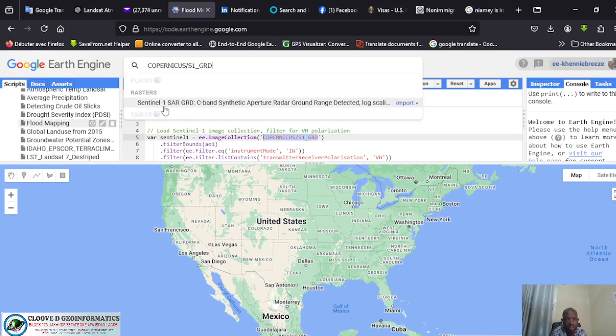This is it: Sentinel 1 SAR GRD, C-band synthetic aperture radar. Sentinel 1 SAR, synthetic aperture radar, ground range detection. That's the meaning of GRD, ground range detection. So let's look at it.